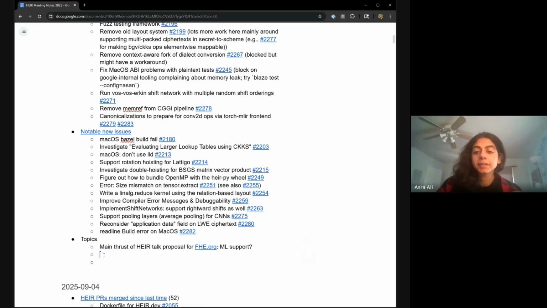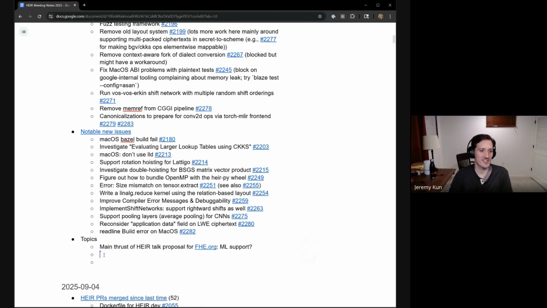I definitely concur that doing an ML support talk would be cool. I think we could showcase a couple of demos and how the layouts are optimized as well. So I think that would be interesting. But I'm also biased, since I've been working directly on that. Yeah, I was actually going to say, Oscar, if you are interested, then you should be the one to give that talk. If you don't want to, I'm happy to do it, but I thought I would offer you as the primary speaker for that one.